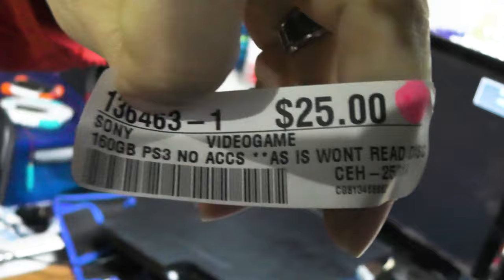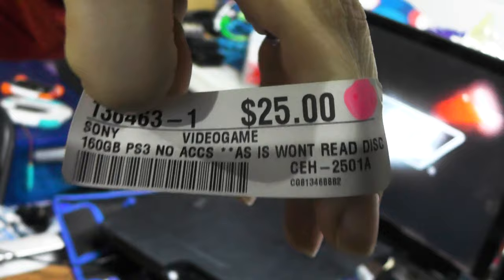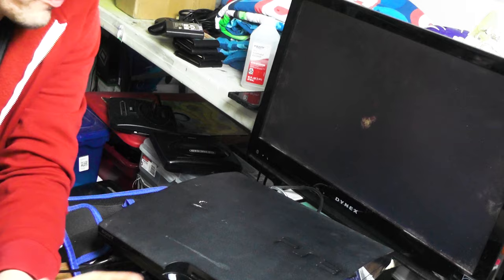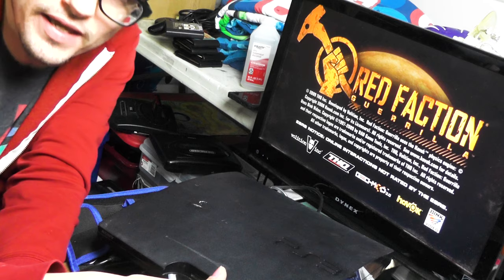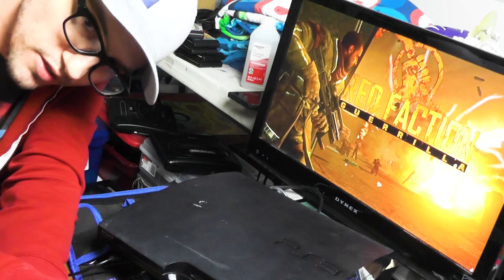Won't read discs. See right there. Won't read discs. I don't understand. I'm 3 for 3 on 3 consoles that claim not to read discs, but all of them read discs. Now, this is why I like to buy broken consoles, because a lot of the times people are just dumb. They'll try a game with a scratched disc and put it in and be like, oh, doesn't work. The console's broken.